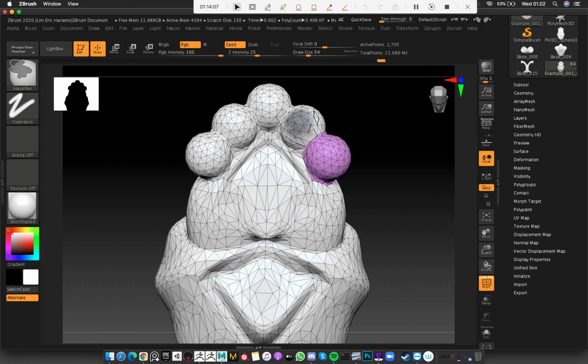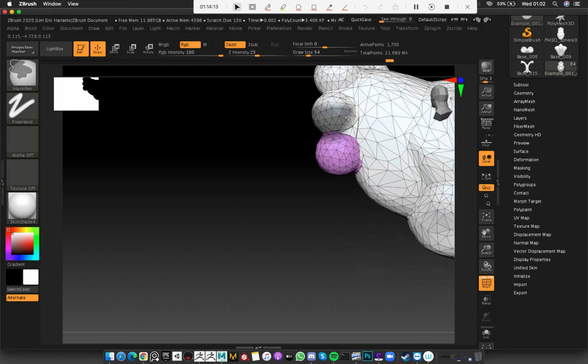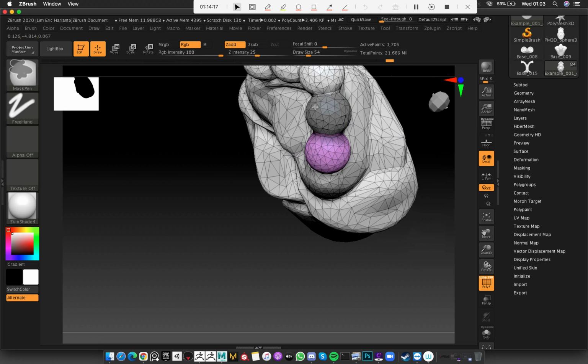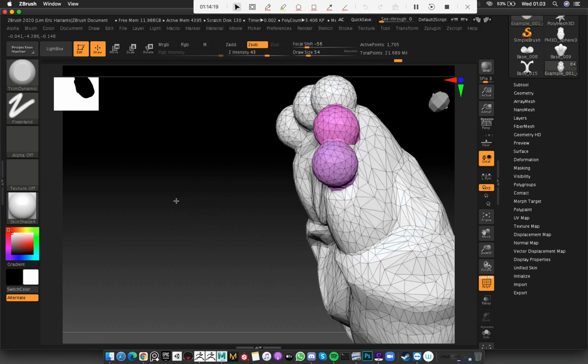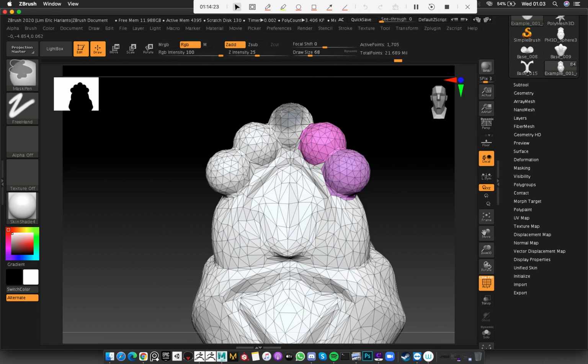And then same for this part. Mask it out, then make another polygroup using Ctrl W. Same for this one.